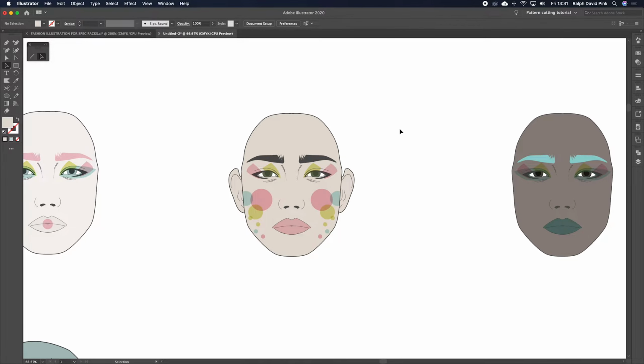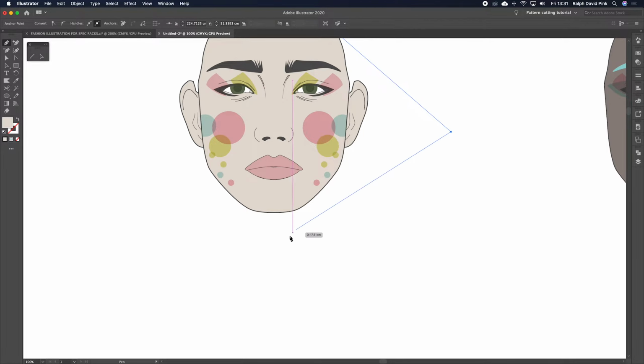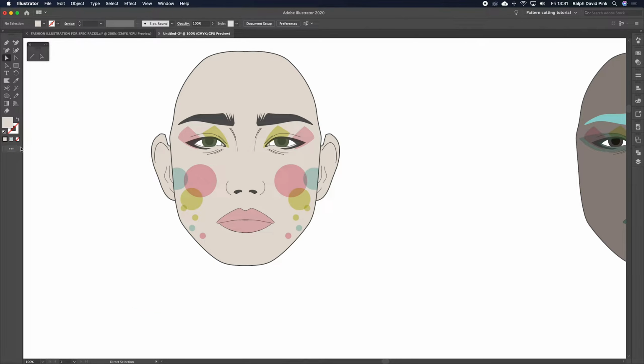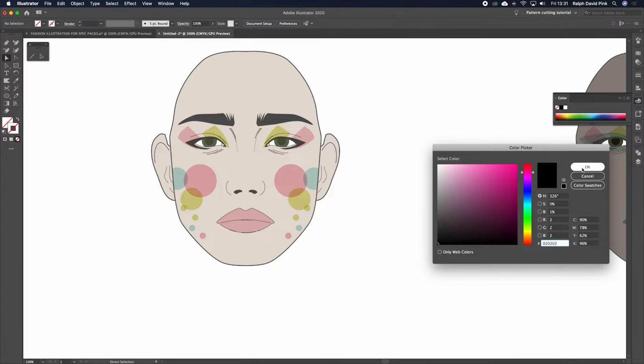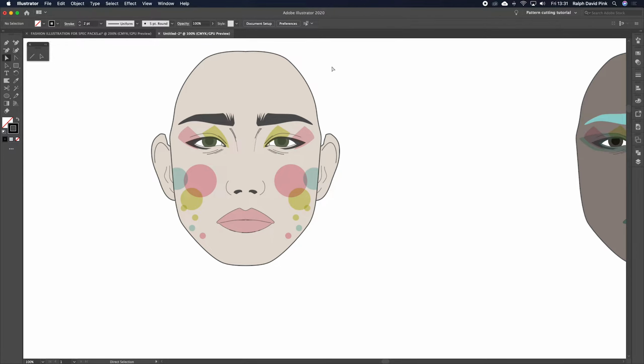Next, I'm going to map out the basic concept of my headpiece or hair. I'm going to start about here, take it out to about here, and bring it round to about here. I'm going to trace that line. Hang on, first of all, let me get a line color. At the moment we've got a fill, so let's remove that and go to a line color. Let's make it black, click OK. Let's also go to the stroke and take it up a notch to 2 points.